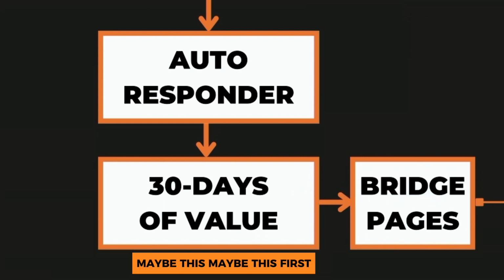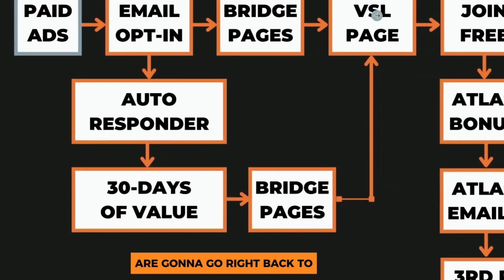Maybe this first funnel didn't work. So maybe I'm going to just try something else, try some unique ideas, try to get their interest, try to see if there's other angles I can hit them with. And then these bridge pages are going to go right back to the sales page.